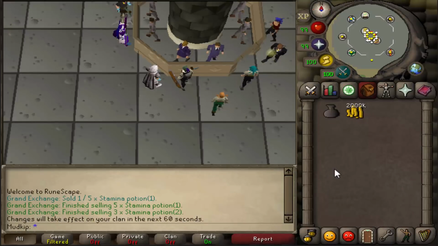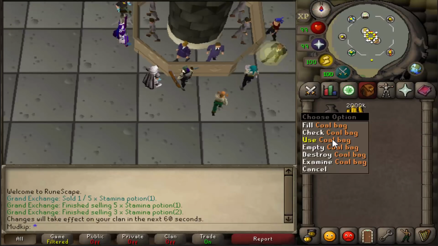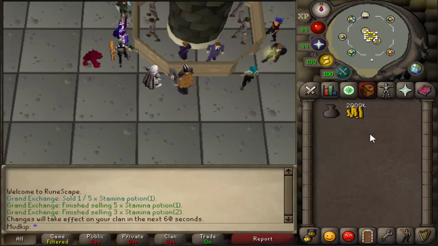I would also highly recommend having the coal bag, which you can get by trading in 100 golden nuggets at the Motherlode mine, which will take you anywhere from like 5 to 10 hours to get, depending on your luck and your mining level. And what it does is it can store 27 pieces of coal. And honestly, if you don't have it, then I don't want to say it's not worth it to do blast furnace because you still make a decent amount of money, but really just don't do the blast furnace without a coal bag. You can get one in a day and then you'll be set for the rest of your life.